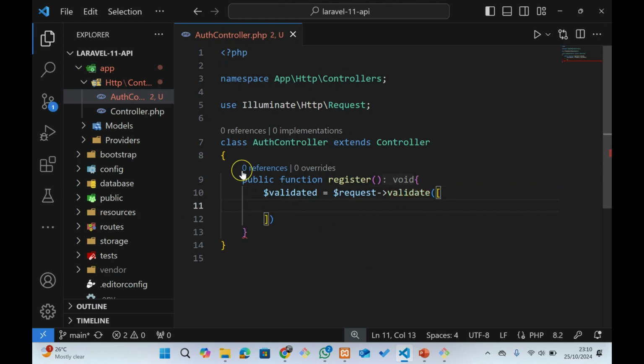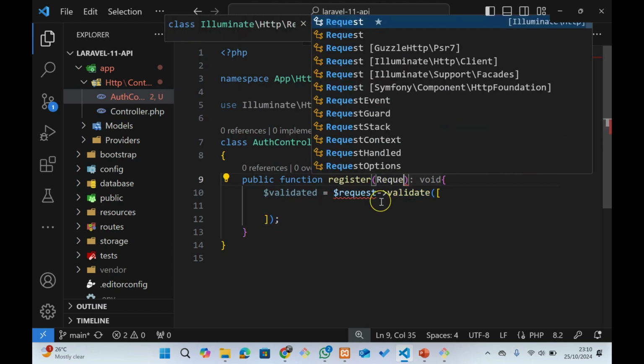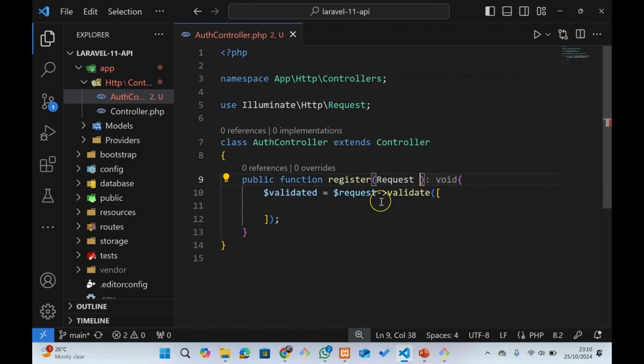Okay. So inside it, we are going to pass all the required fields that are coming from the API endpoint. So here you need to add this request helper function, which is request.